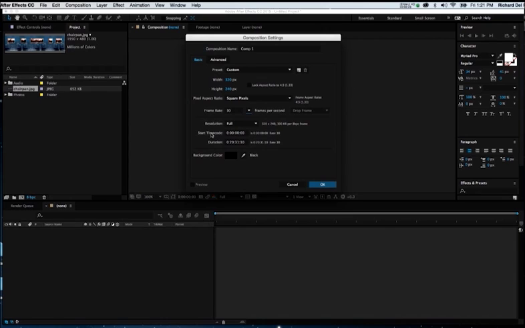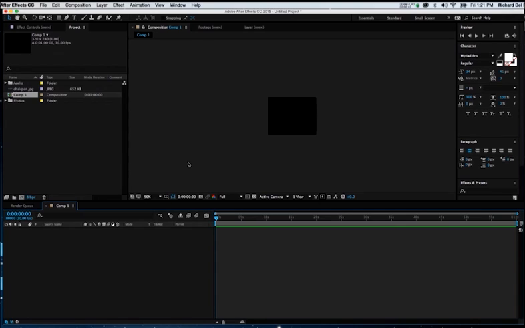And then I'm going to set the time for, maybe I'll set the time for a minute, which would be 1 and 4 zeros. And I'll hit return. And now I'm ready to start putting content into my timeline and my comp window. All right, so there are a couple of ways to do that.